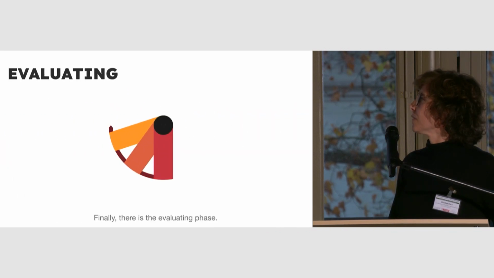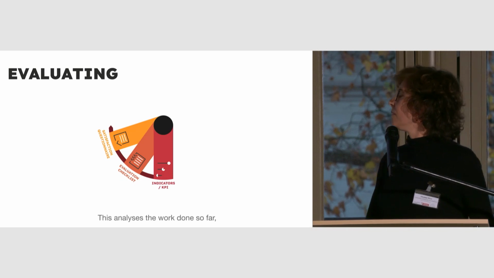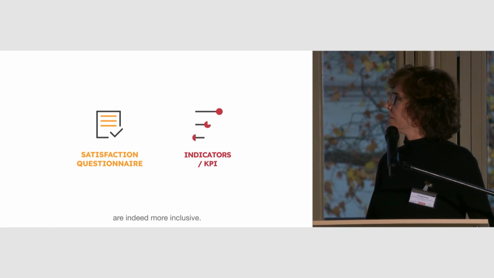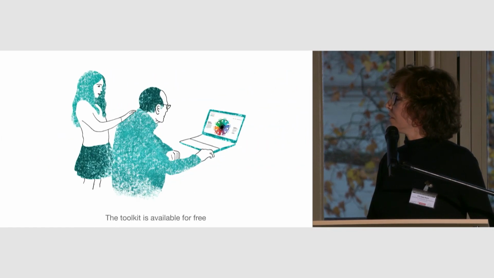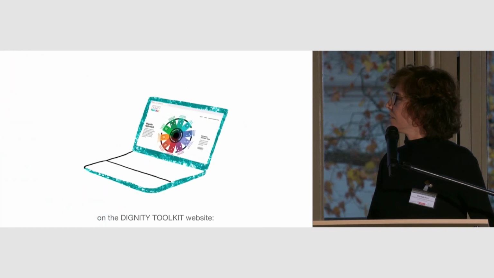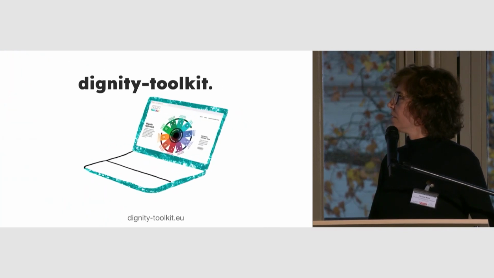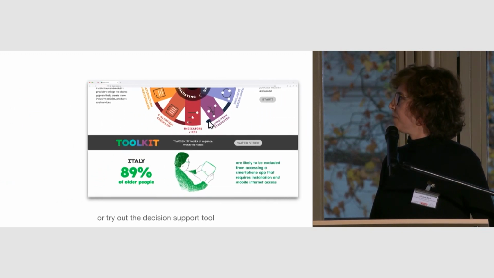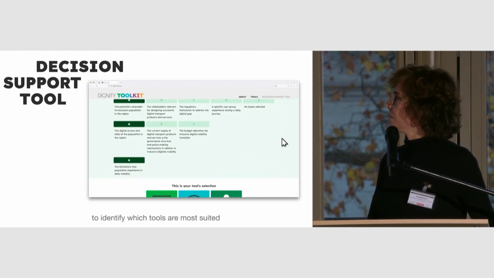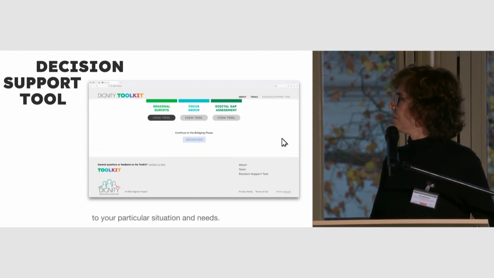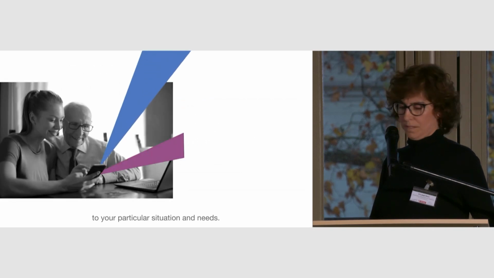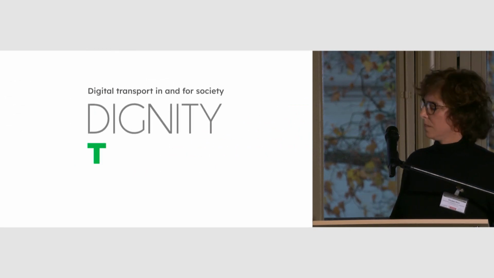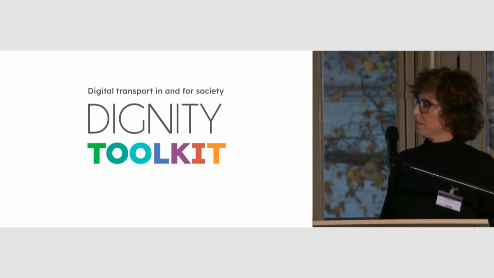Finally, there is the evaluating phase. This analyzes the work done so far to determine whether the proposed solutions are indeed more inclusive. The toolkit is available for free on the Digital Toolkit website, dignity-toolkit.eu. Explore the website to see the range of tools on offer, or try out the decision support tool to identify which tools are most suited to your particular situation and needs. Dignity Toolkit: digital transport in and for society.